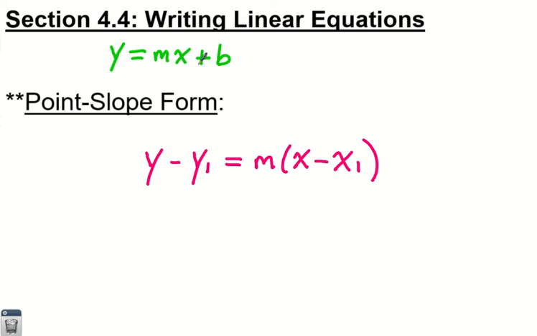And we used this to graph lines very quickly and easily, because when you have an equation given to you in this form, you can see the slope right here, and you can see the y-intercept right there. You can see both of those things right in the equation. And you can take those two things and you can graph your line. But you could also use this form to come up with an equation that's not given to you.